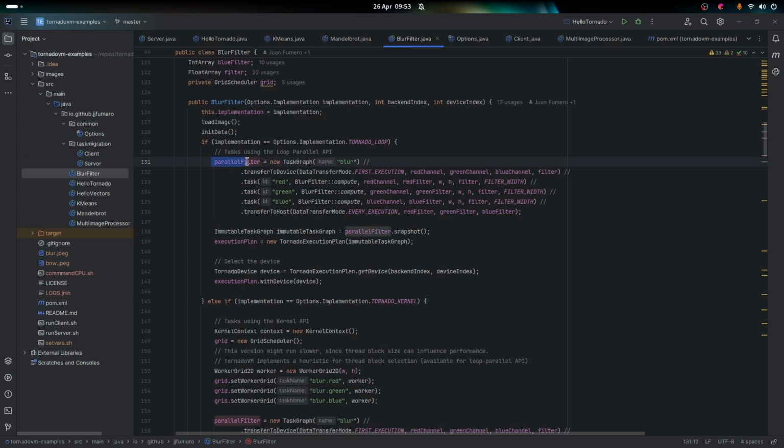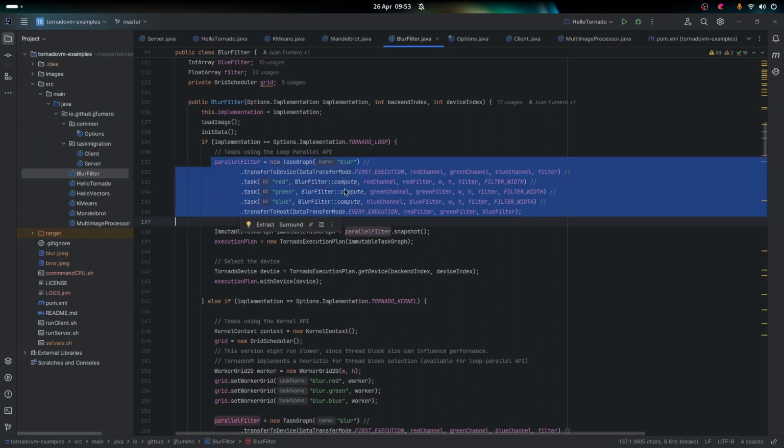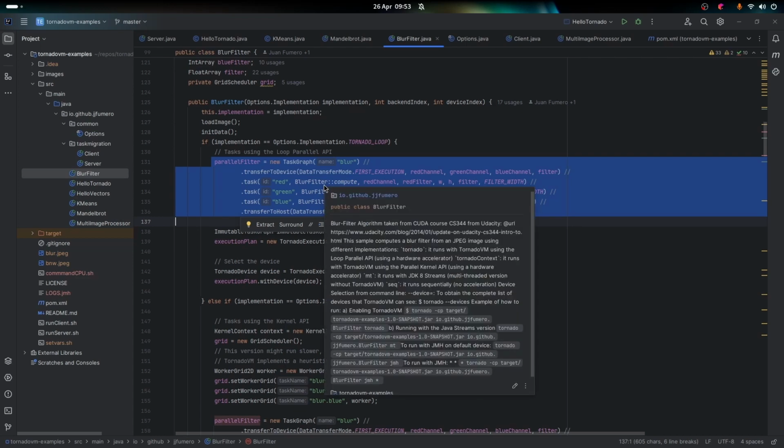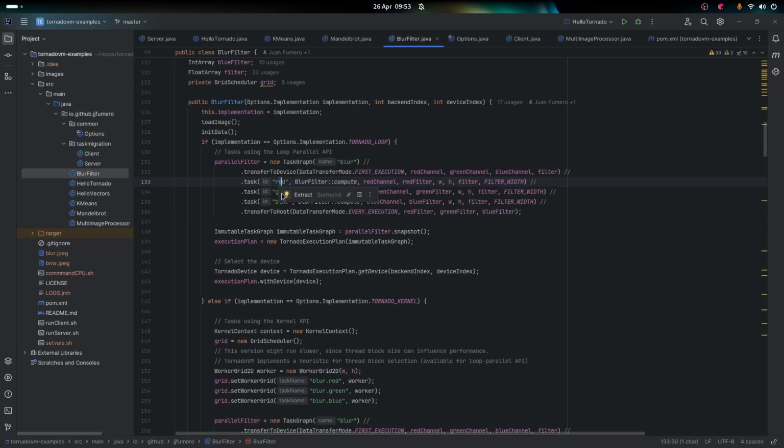So we have a task graph. This task, we decompose it into different tasks. So the task graph is composed of 3 different tasks. Each task maps a channel. Red channel, green channel, a blue channel.